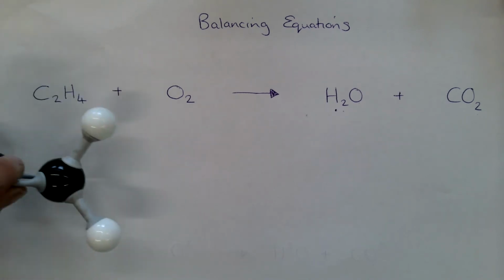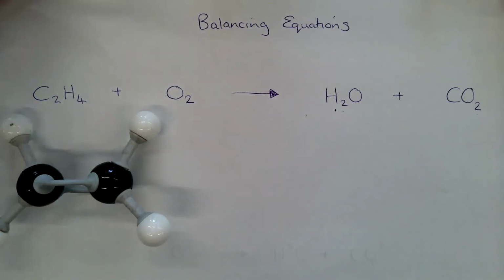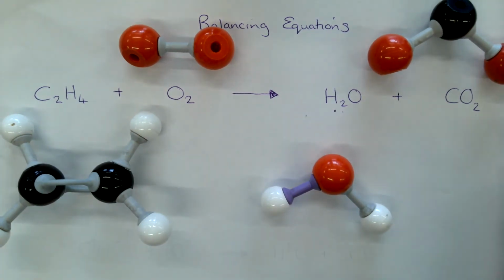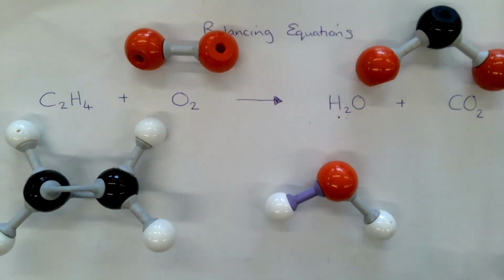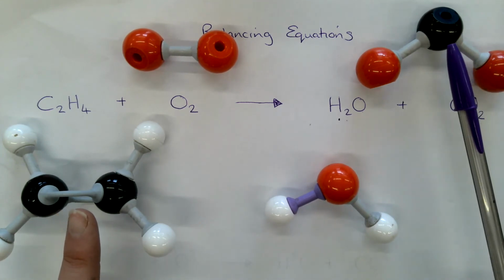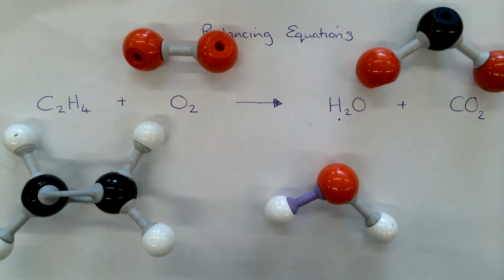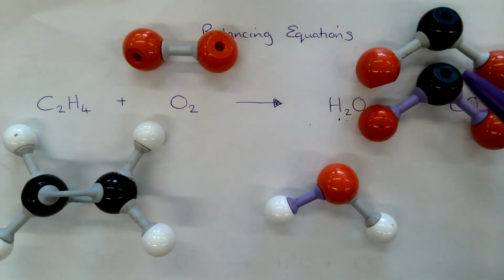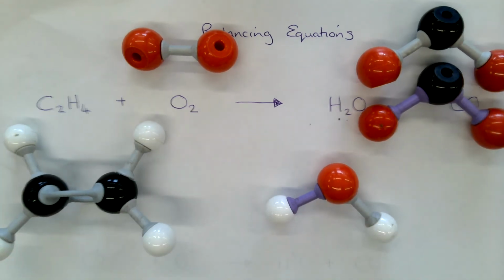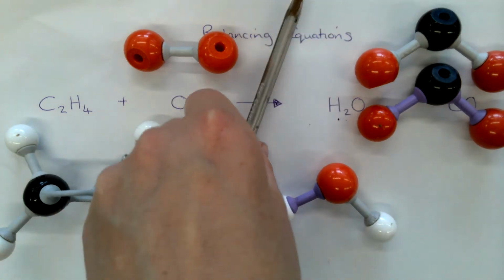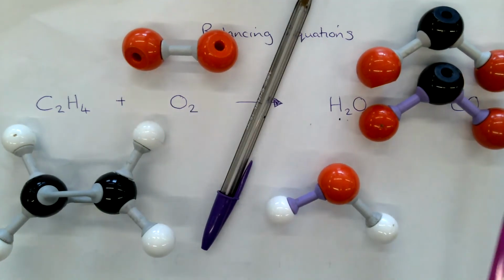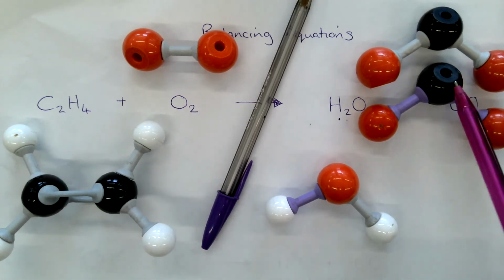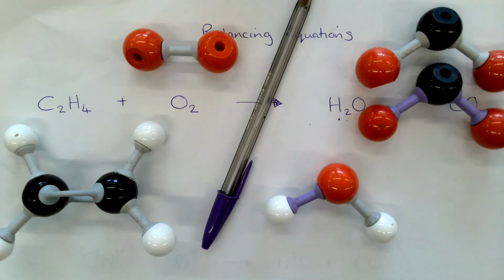So we've already said, here's my fuel. We've said, here's my oxygen, here's my water, and here's my carbon dioxide. Now, I want to balance out my carbons, and so a way of doing that is just to put an extra carbon dioxide in. So now I've got 2 carbon dioxides. Let me just separate this so you can see which is your product side and which is your reactant side. So here are my products, here are my reactants. By adding another carbon dioxide in, now my carbons are balanced. I've got 2 here and I've got 2 here.